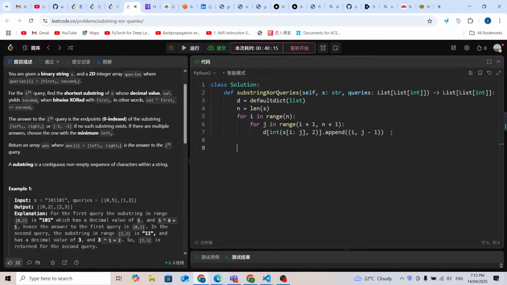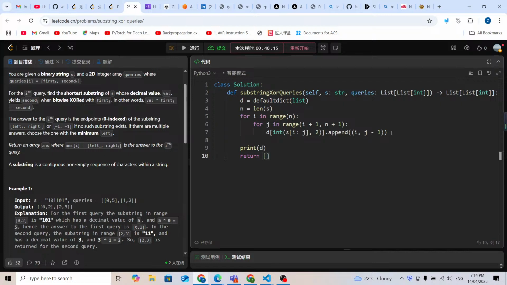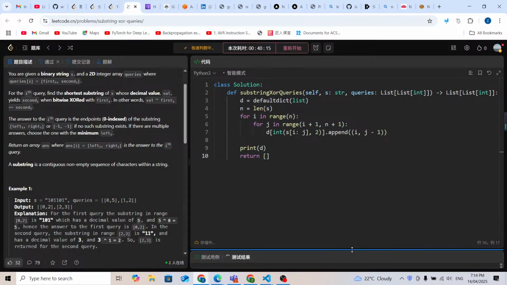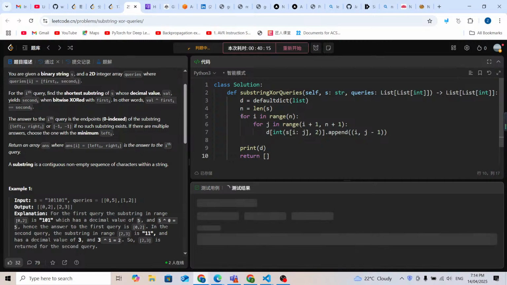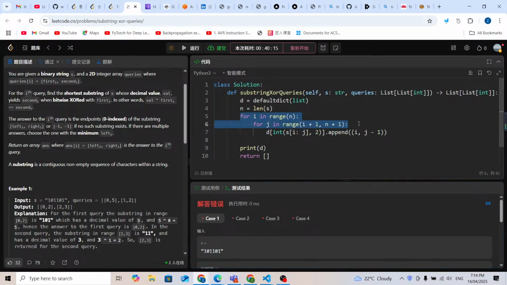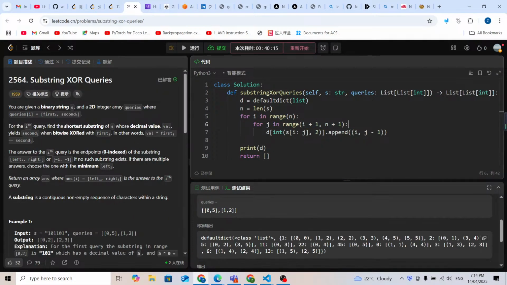So what happens for this dictionary? Let me just read it out, and here I will give an empty array. I think this is very important: we have to think about turning it into a dictionary, and then we're gonna try to solve it, if it is possible. As you can see here, for the integer value 1, we have 0, 0, which is exactly what we are doing.